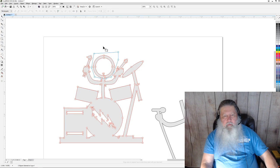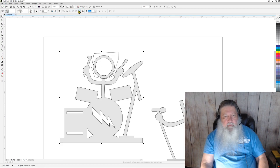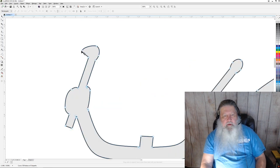Okay, so let me get a hold of this and then hit shift, and we'll do the back minus front again. And then we're going to convert this all to curves. I messed up this drumstick over here. Go over and fix it.